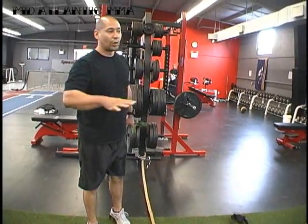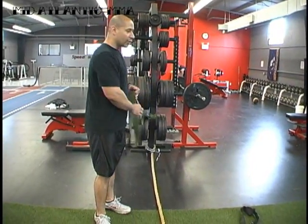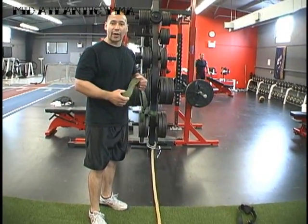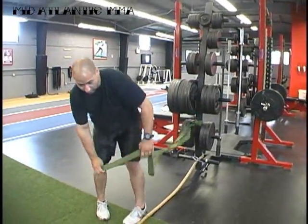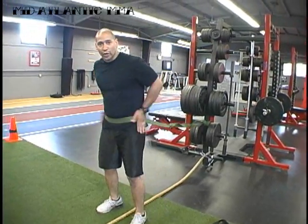All right, guys, so we have the Vertimax here, but I understand some people may or may not have access to this type of equipment in the facility. So the concept is to use some form of resistance. So a resistance band tied around a pole, you can wrap it around in and of itself right here. You step into it like so.